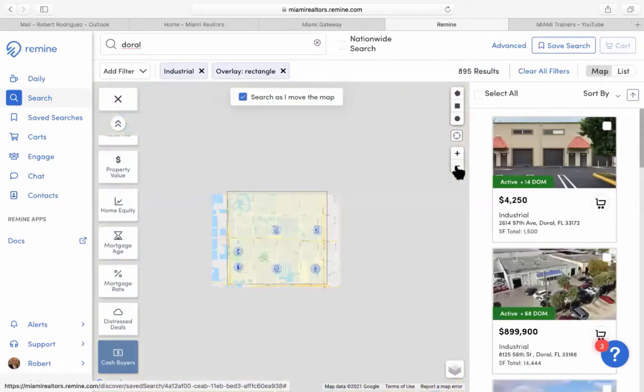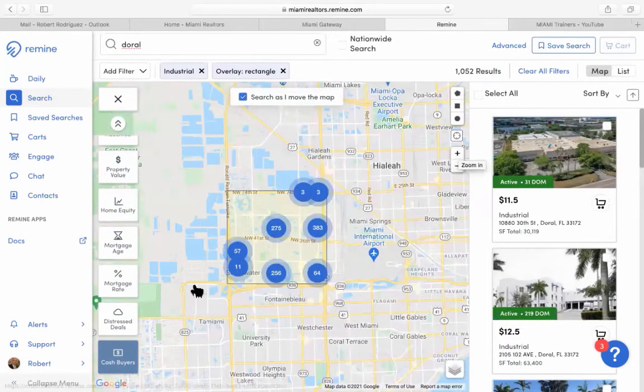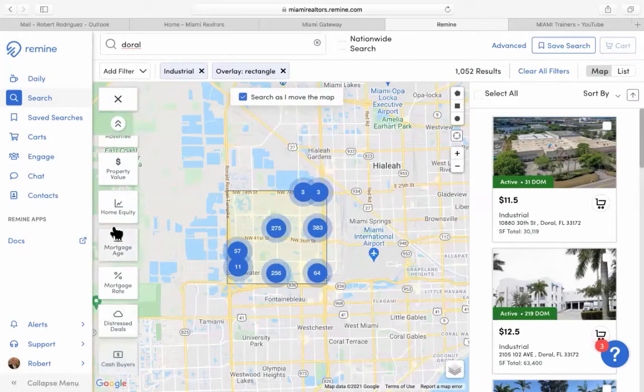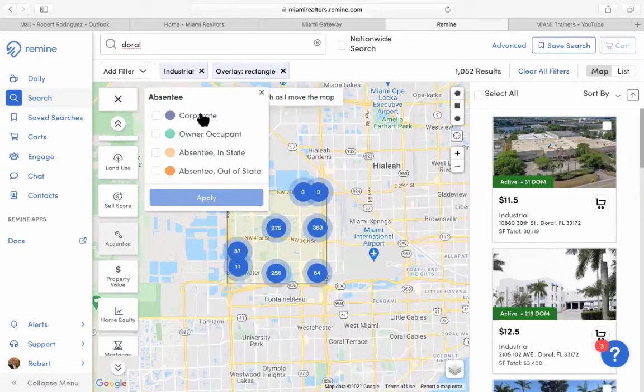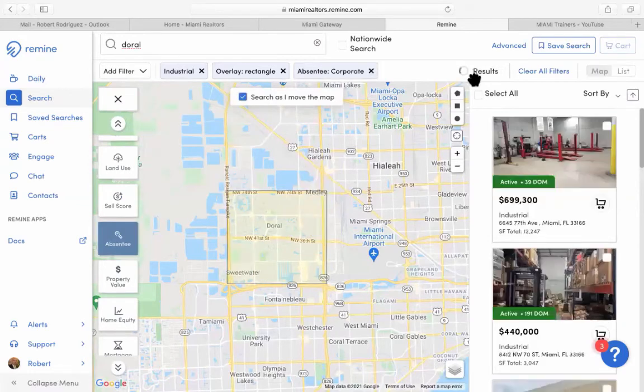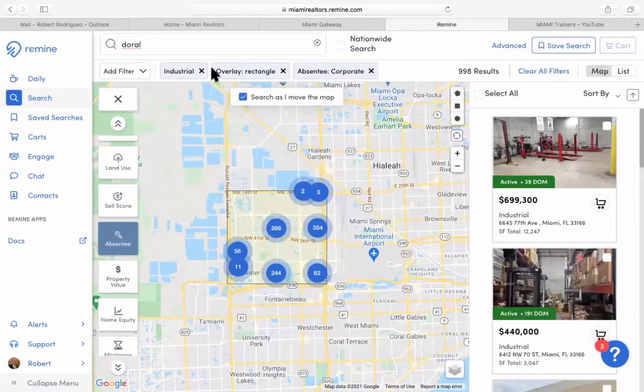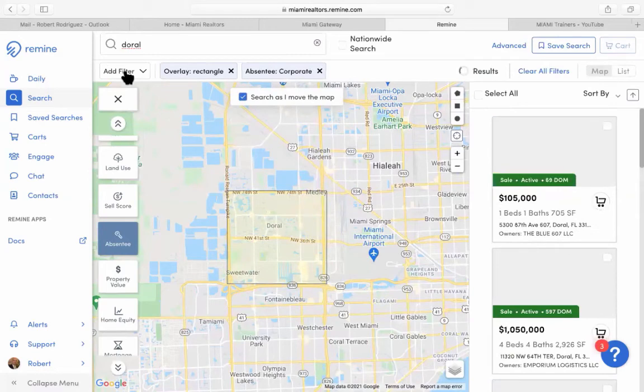All right, let's remove cash buyers and let's select absentee corporate owned, apply. All right, so 1,052 results becomes 998. Let's remove industrial.